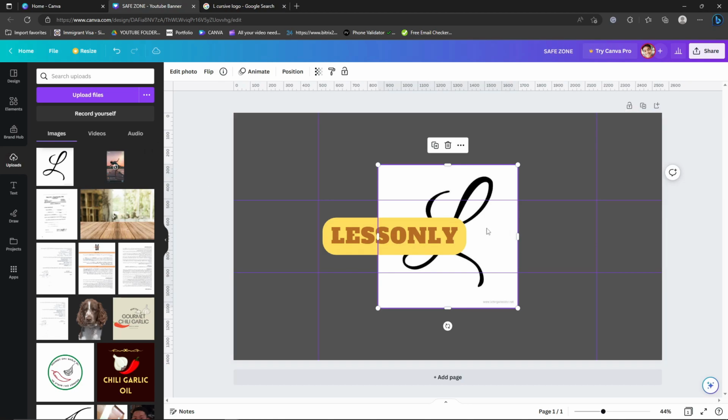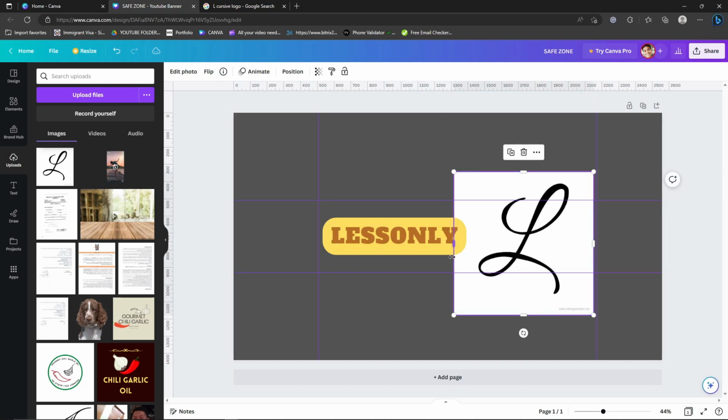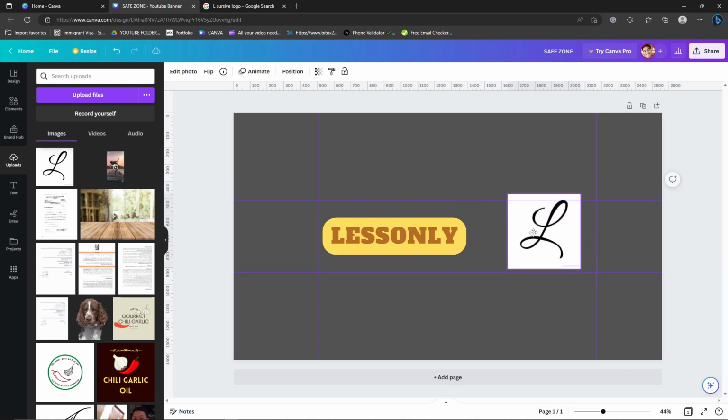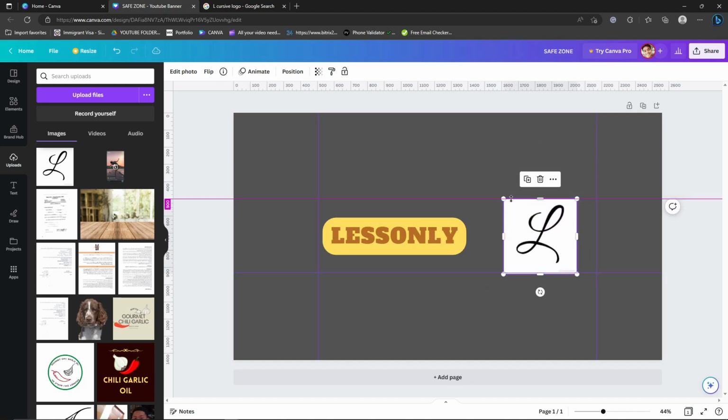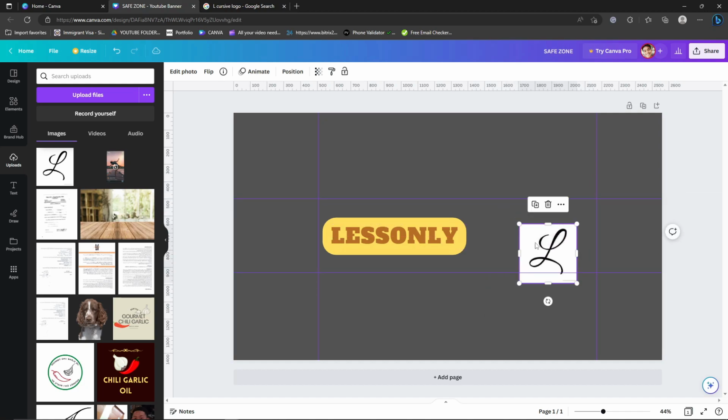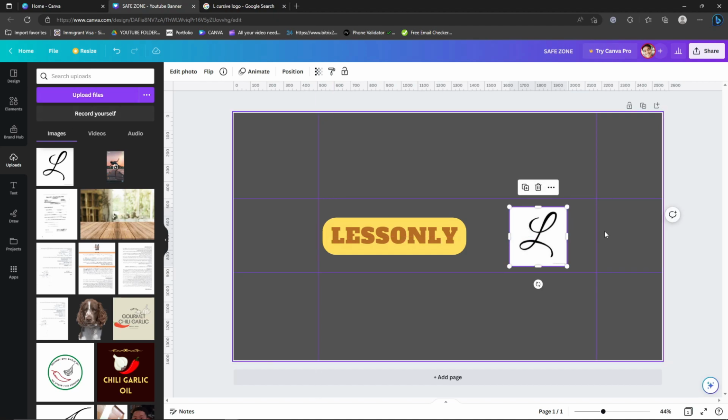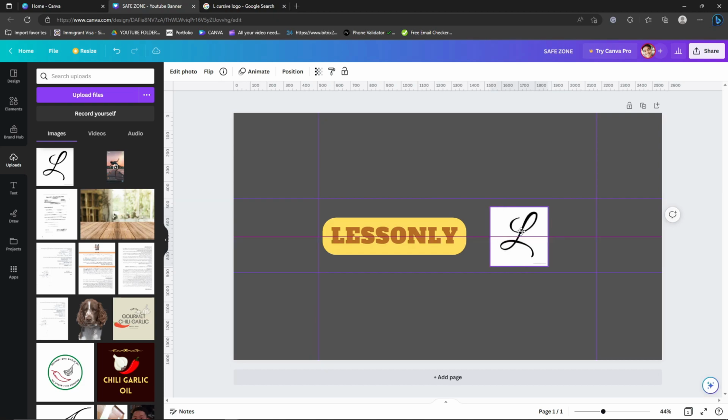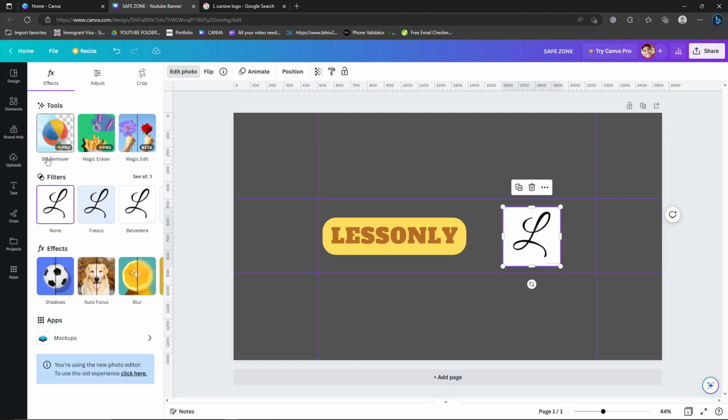Okay. So as you can see, there is a white background. That's pretty much not a good sign, especially in editing pretty important logos, right? So if you want to remove this background, there's a very easy way. We call it a cheat code here in Canva. Click on edit photo right here. And then as you can see, there's a background remover. However, this is the part where the pro comes in.